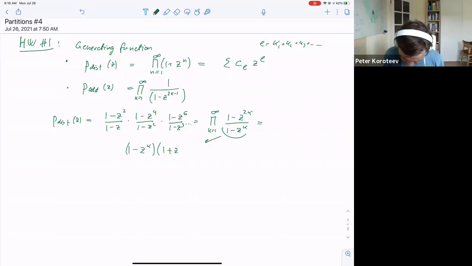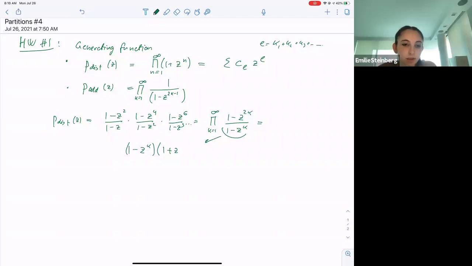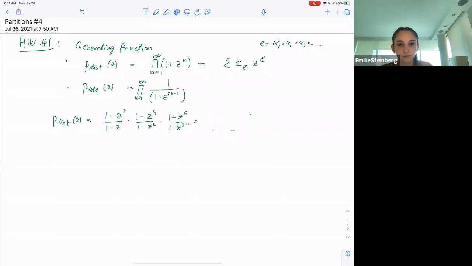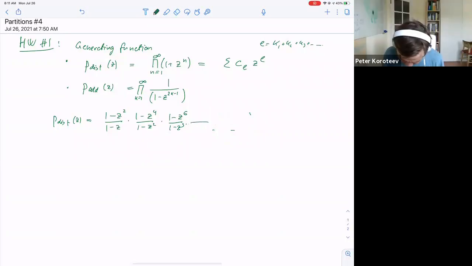So what I did was I simplified 1 minus z squared over 1 minus z, and then once you change all of the powers, 1 minus z to the fourth over 1 minus z squared, you divide those two, and then 1 minus z to the sixth over 1 minus z cubed would give you z cubed, and then that would give you the odd function. So you cancel them. Let me write down some: 1 minus z to the 8, 1 minus z to the 4.